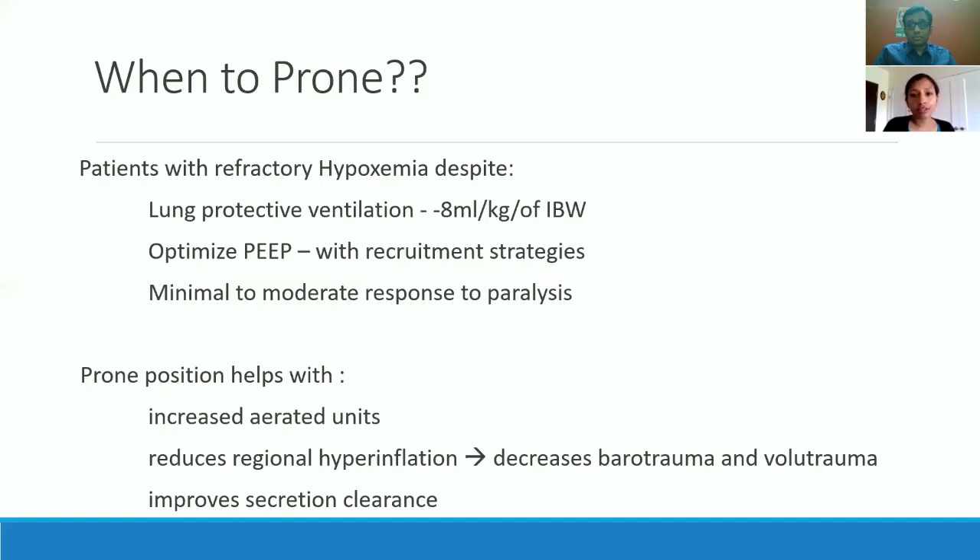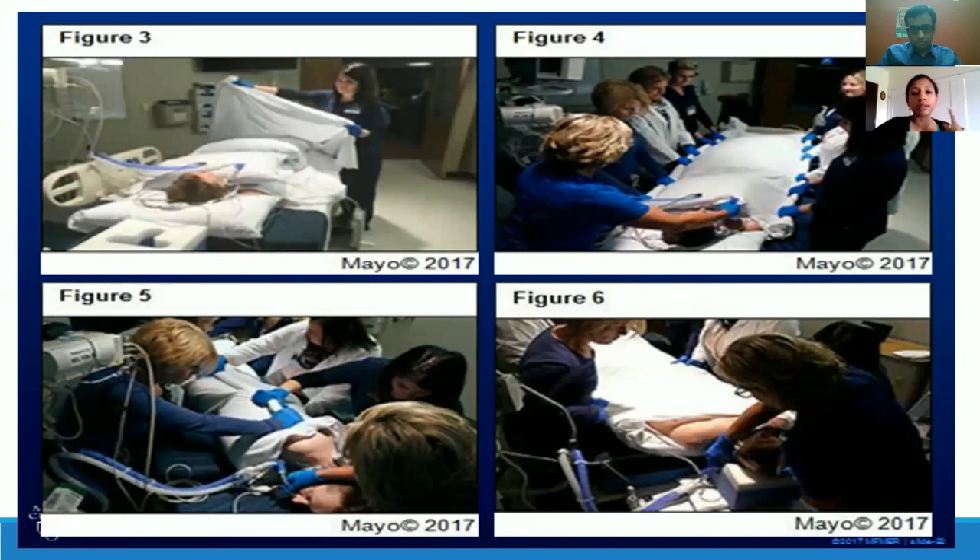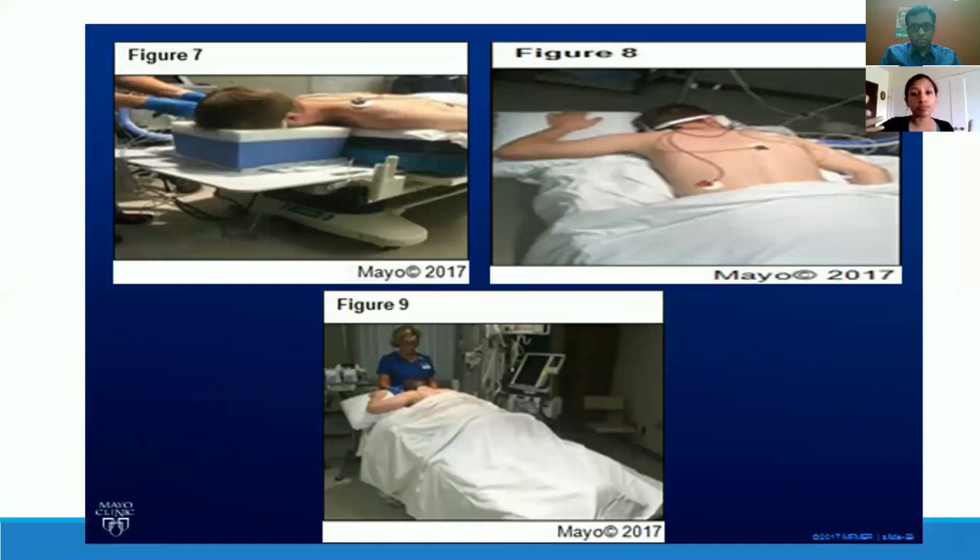These are all still anecdotal experiential things we are sharing, because this disease is so new and severe and we're struggling to find a happy ground. For intubated patients, we use what we call the burrito method for proning: multiple providers, with one respiratory therapist securing the ET tube at the head of the bed. We prone them as a whole team to reduce the risk of self-extubation or inadvertent extubation. We use a foam pillow with a ridge where the ET tube can sit so the neck and spine remain in neutral position.